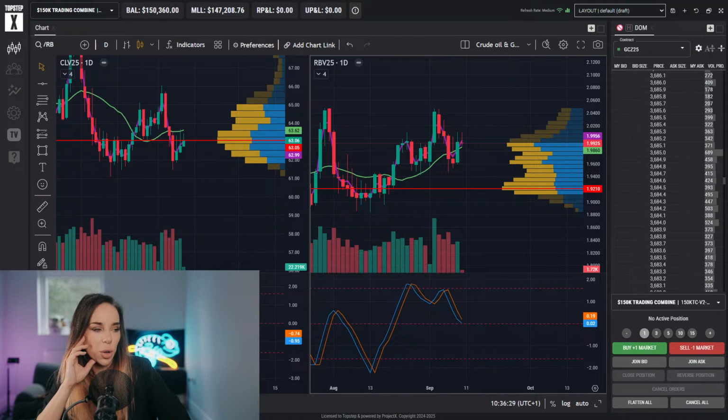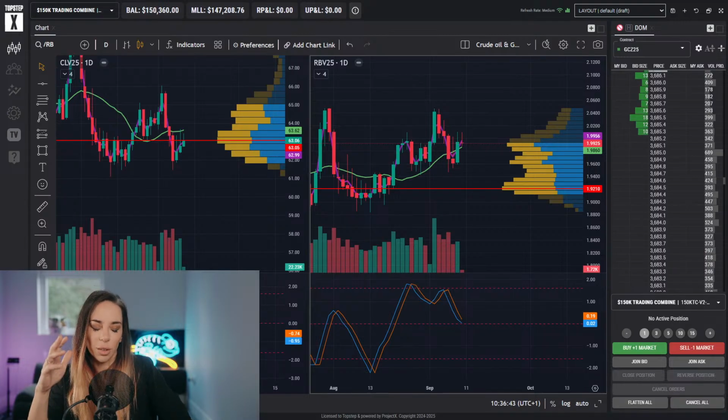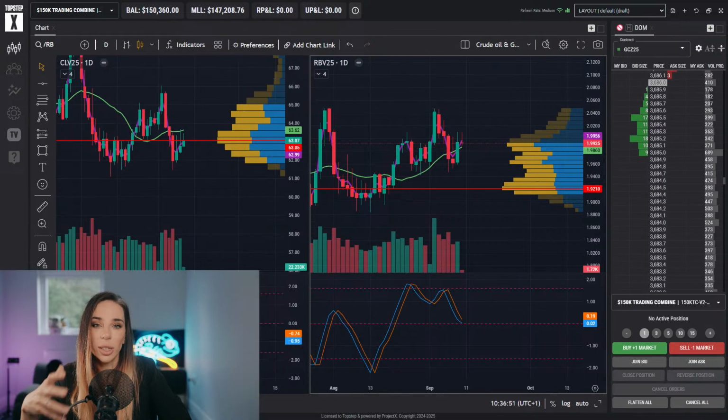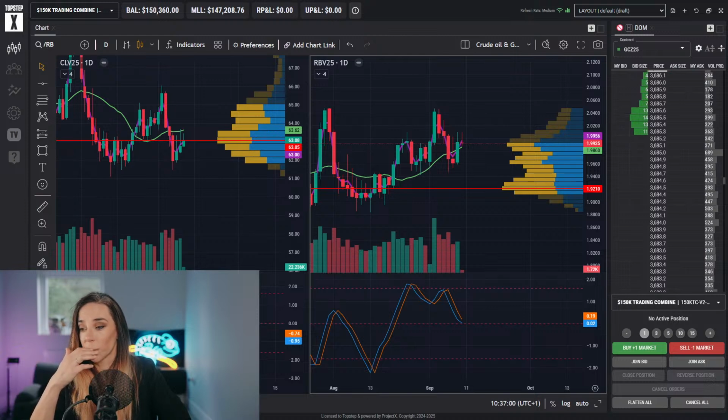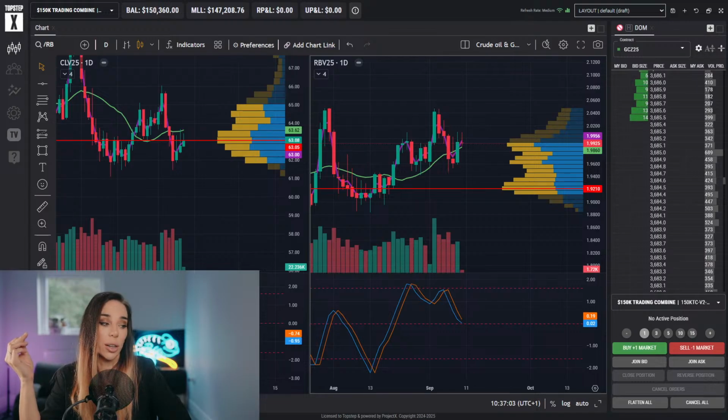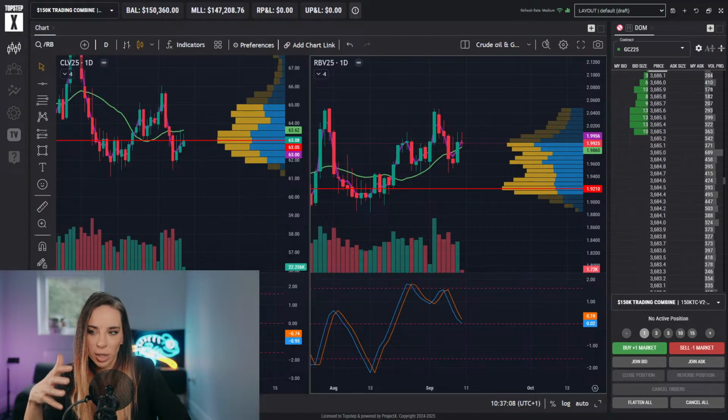So yeah, you would really have to hope that it can carry on running. And unfortunately, here's the difference between that day and what crude oil is doing now. It was already trending by the time the NYMEX opened. And when I say 600 ticks, it was what I took out of it. It was a day where it just went absolutely nuts and kept going. So I didn't need super big size. That's what was so impressive, that it wasn't a big size and I still made all that cash.